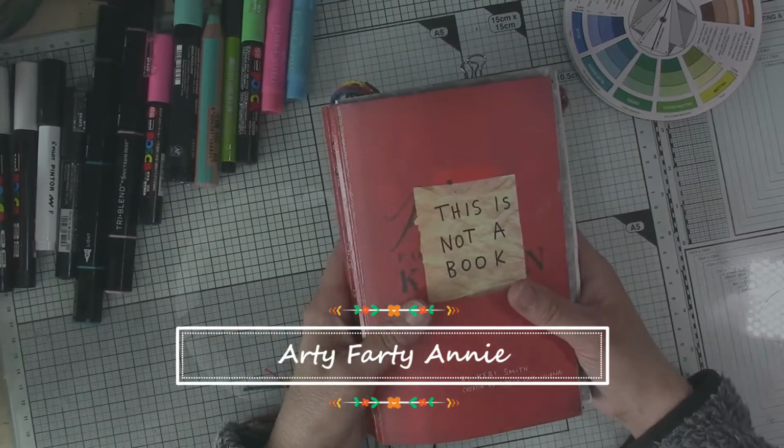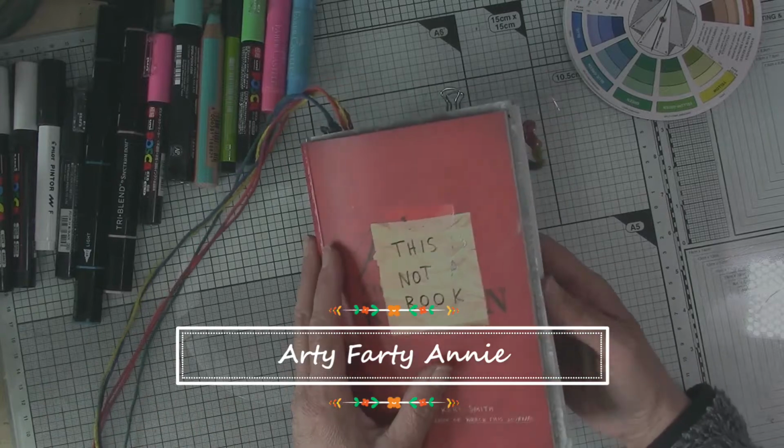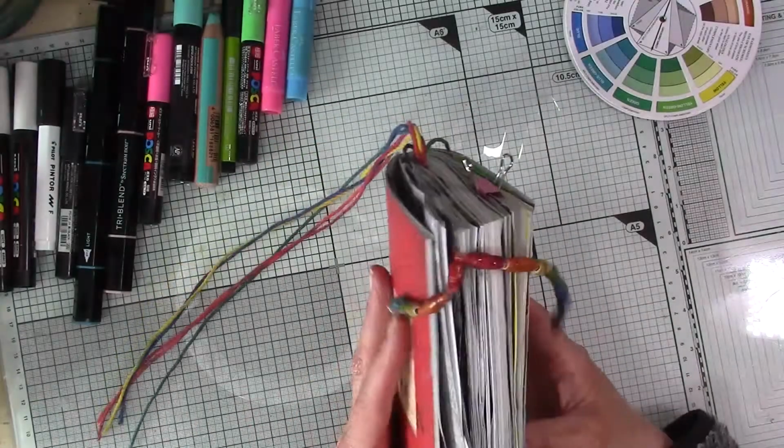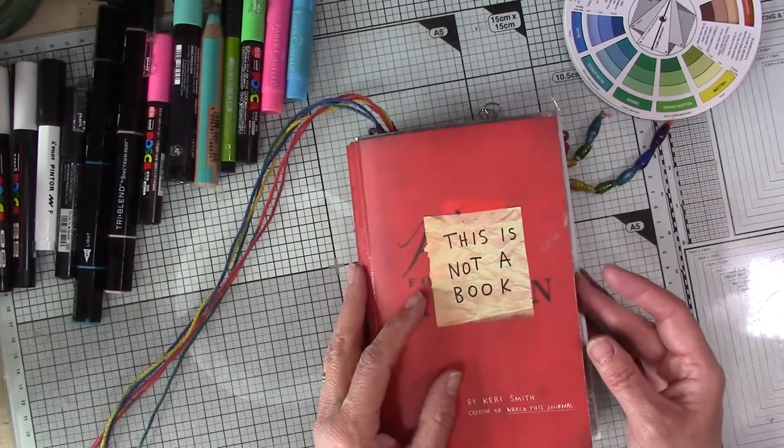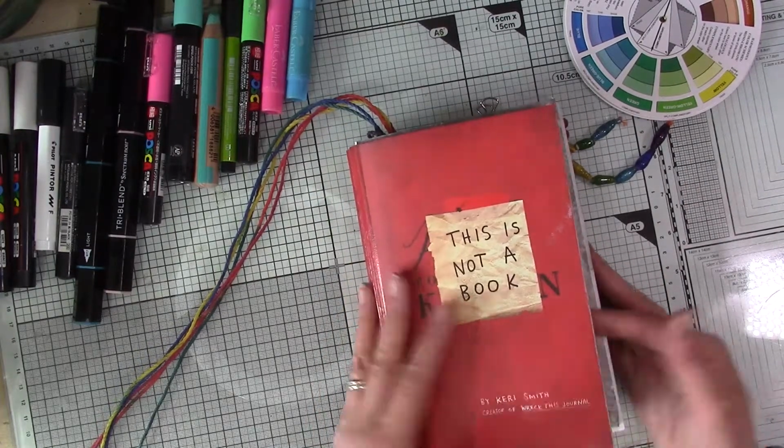I've got my This Is Not a Book on my desk again today. I'm still really enjoying playing in this. It's getting quite fat and messy now, which I like. That's how it's supposed to be in my book, or in my This Is Not a Book.